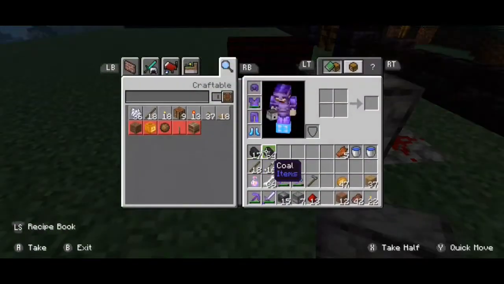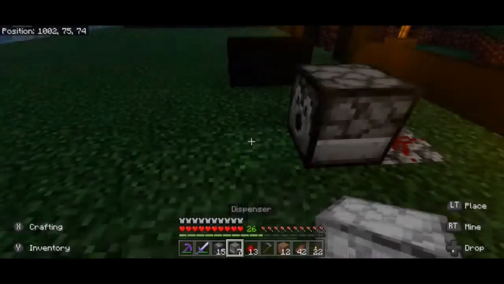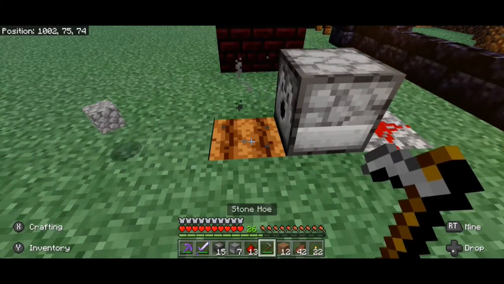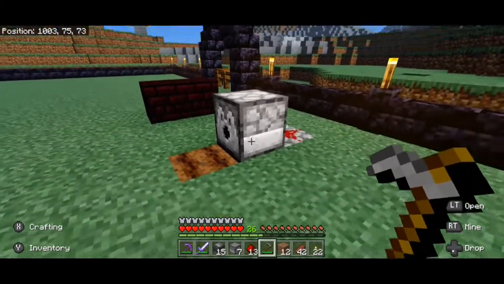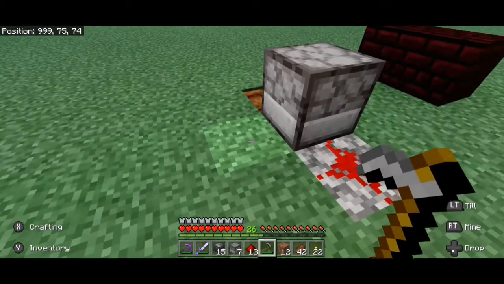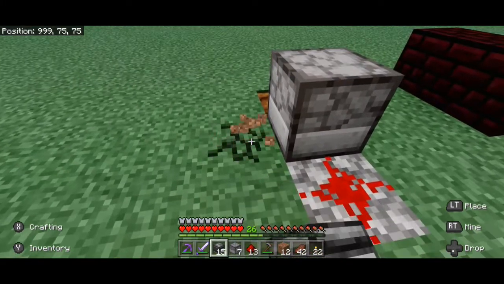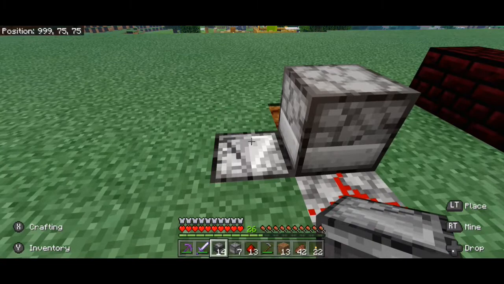So any changes made to that grass block right there, the observer will see it, send a signal to the dispenser, and Bob's your uncle, you're off and running. So, because I'm on bedrock, we'll just duplicate this right beside it as I had intended.